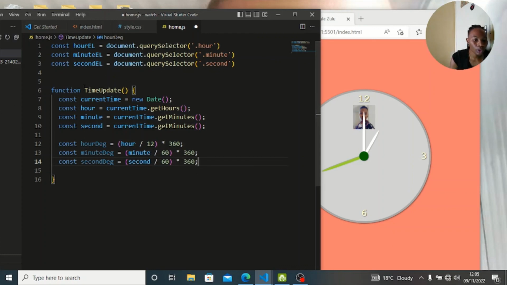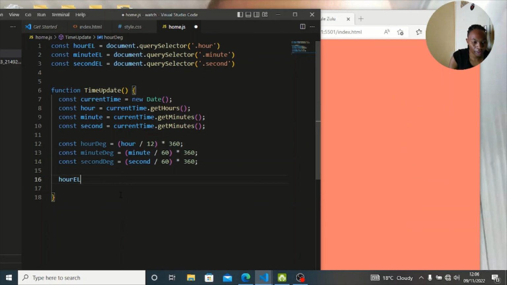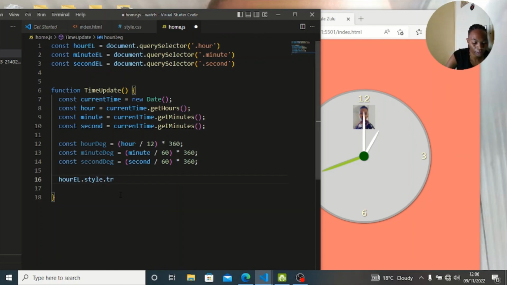Now we need to style our elements. So to style them, we're going to say hour element, which is the one that we fetched there, dot style dot transform.